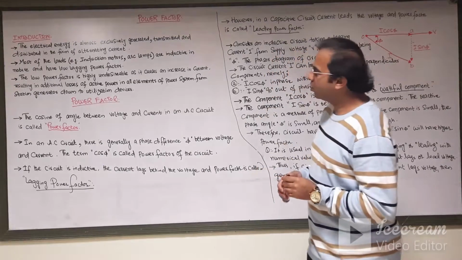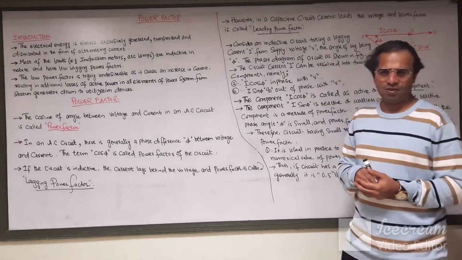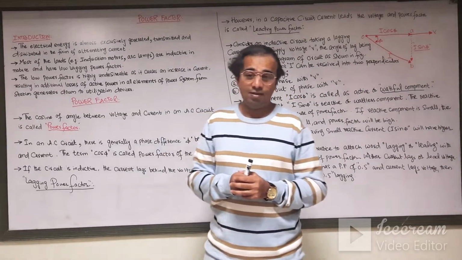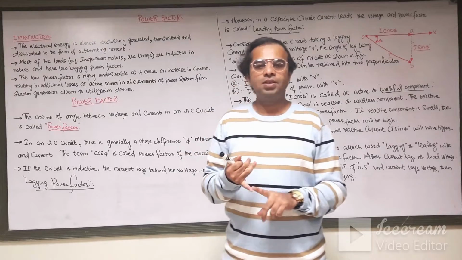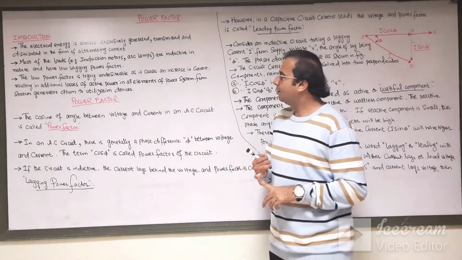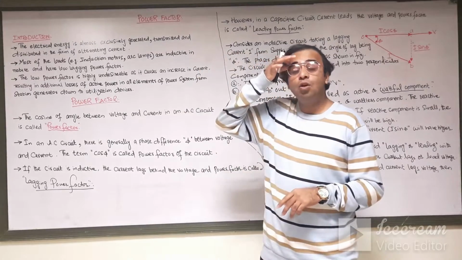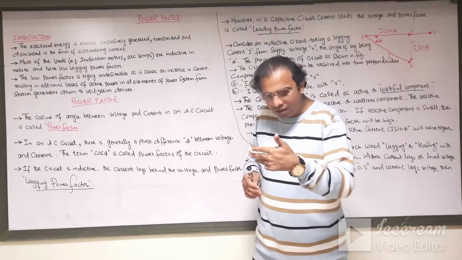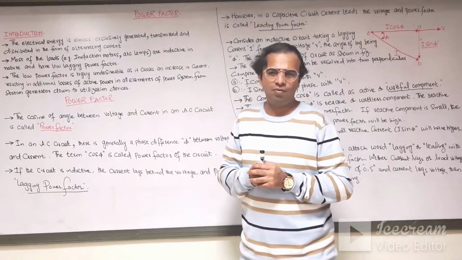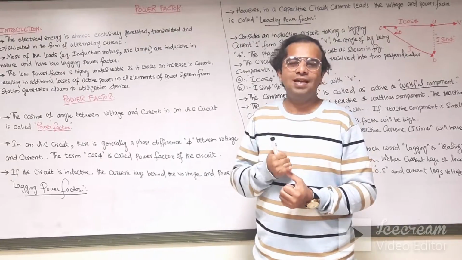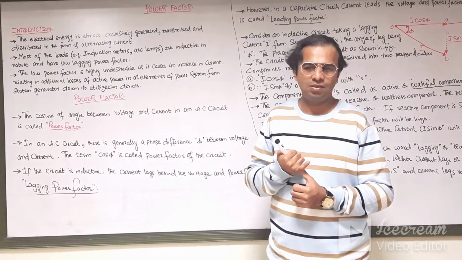So most of the loads in the power systems are inductive in nature, like induction motors and arc lamps, and these are all inductive loads, which have a low lagging power factor. Now there are three types of loads in electrical engineering. Number one is the resistive load, second is the inductive load, and third is the capacitive load.